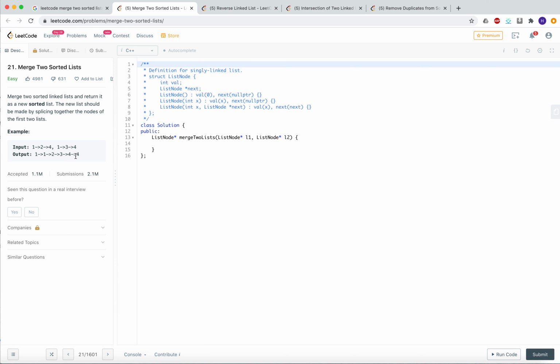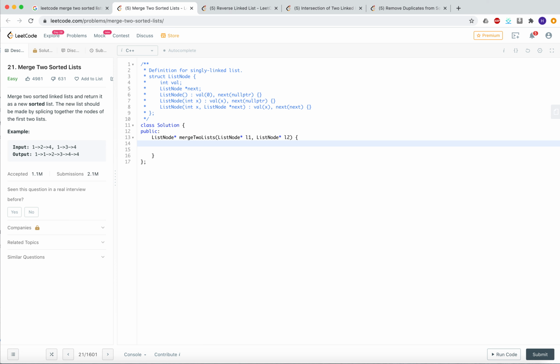This is actually the second step in merge sort, just listed out as a separate problem. So the way we do this is just scan through the lists and compare at each node which value is bigger or less. The smaller one, of course, needs to go first. And after that, we will be able to get a new list.